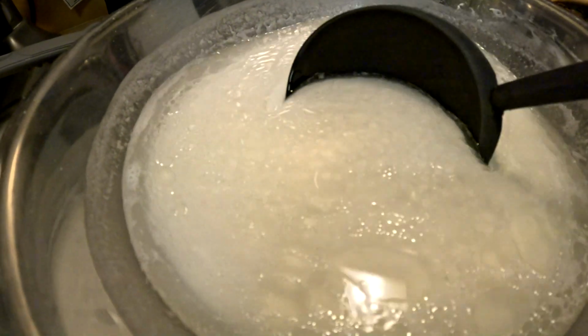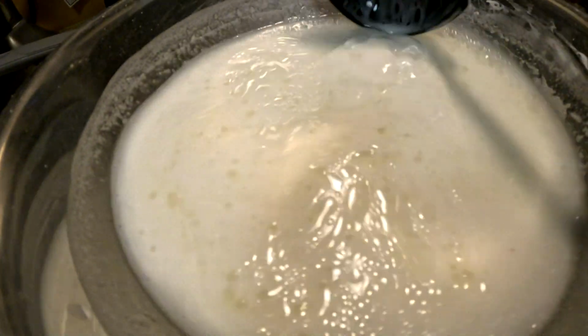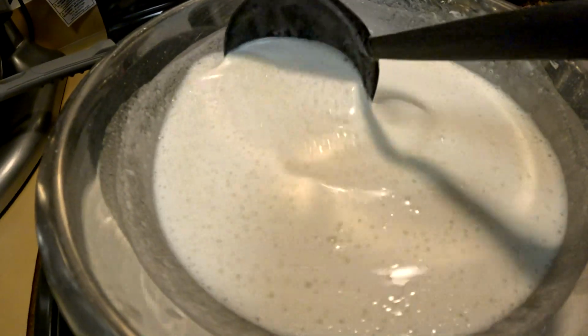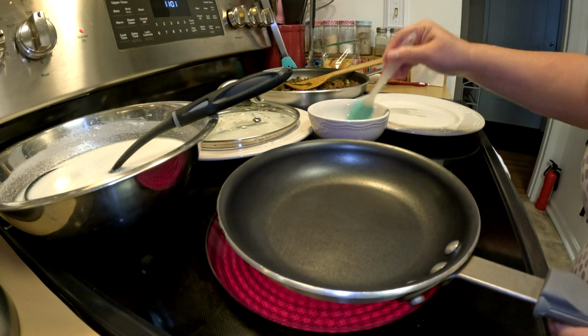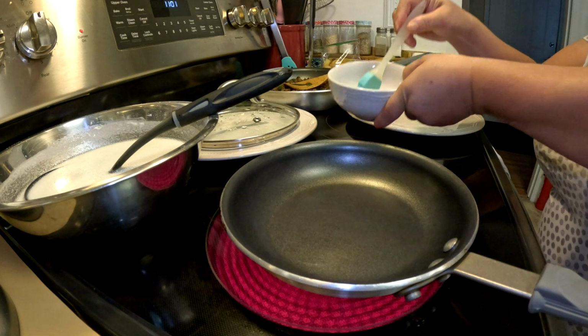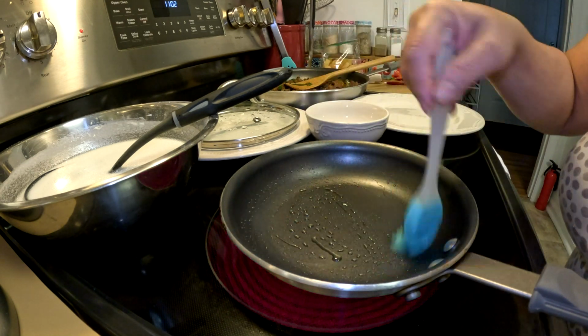This is your batter after it sits for a while. You just have to stir it up before you start making the rolls. I'll show you how to make the rolls now. You need a low bowl of oil, like this, and a brush. And we're going to brush it onto the pan.